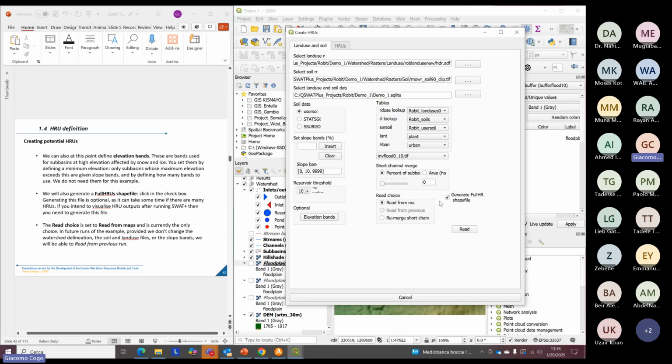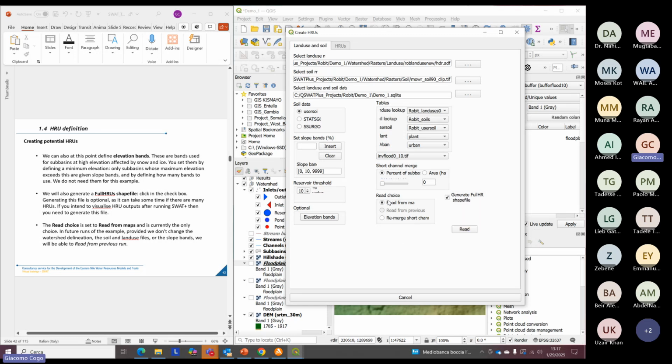But at the end, if you intend to visualize HRU outputs after running the model, which is actually what we want to do, then you need to generate this file. So there is no point in not ticking this. You always want to tick this option.